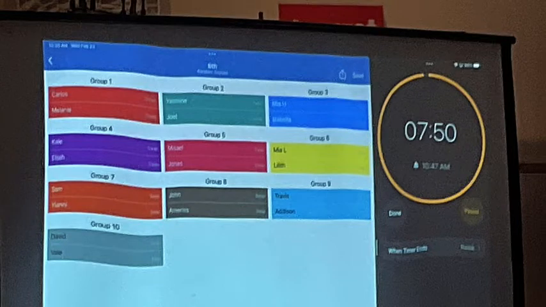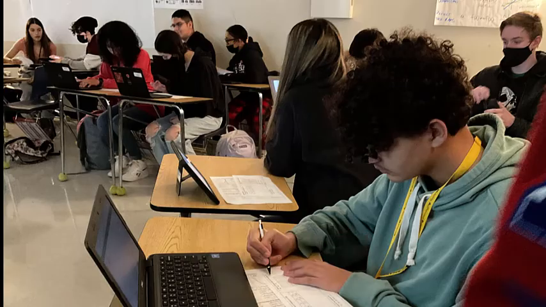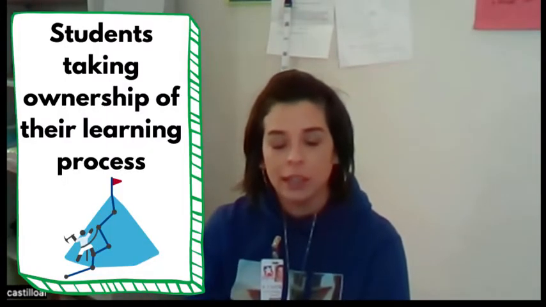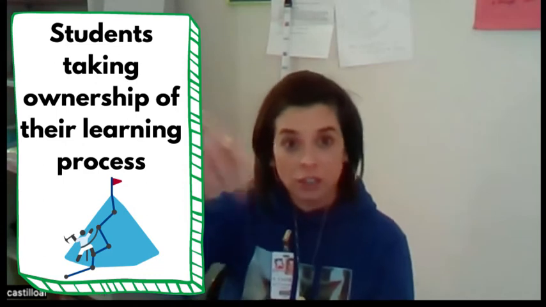But yeah, it's definitely a pacing thing. And then the way that they were sitting that day, they were in groups, so they were able to talk and help each other as well. If a student is explaining to another student, like, hey, this is where the vertex is, or it's where it crosses the y-axis for the y-intercept, that language, I think, is way better than me having to say, hey, everybody, look at the screen. Can you see this? And point to it.